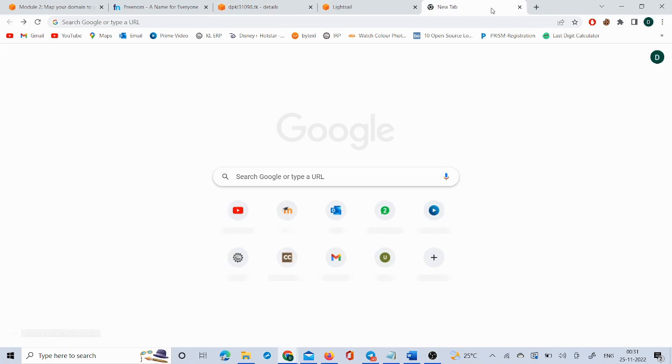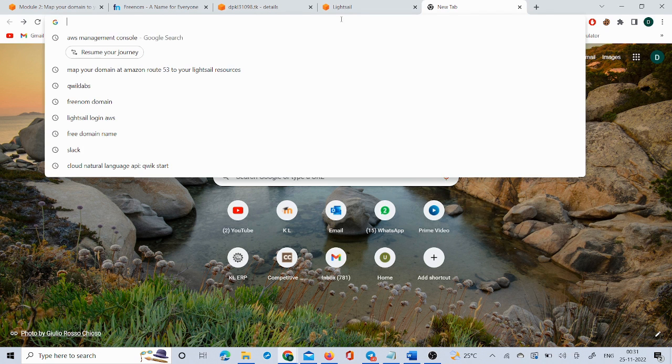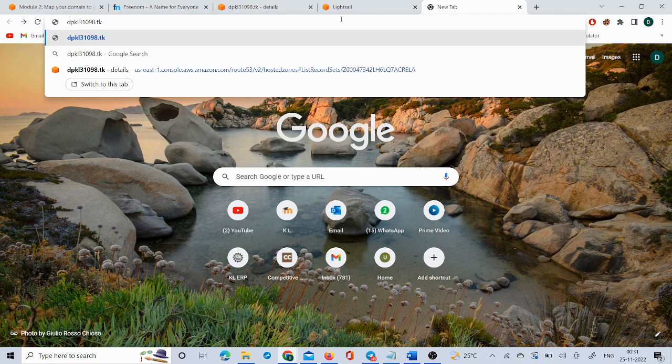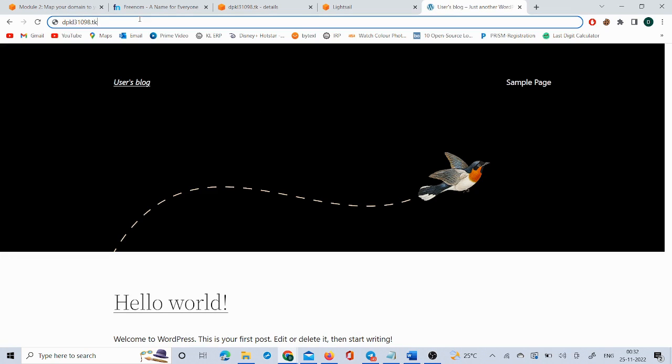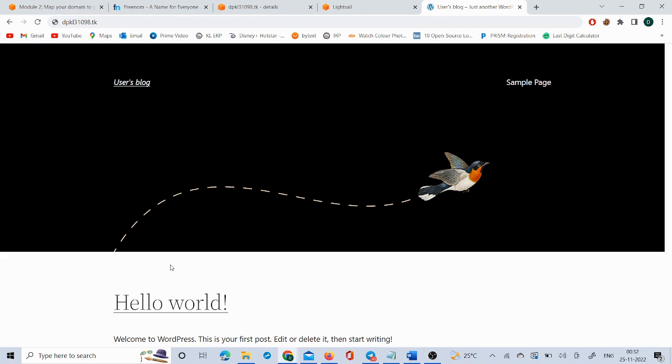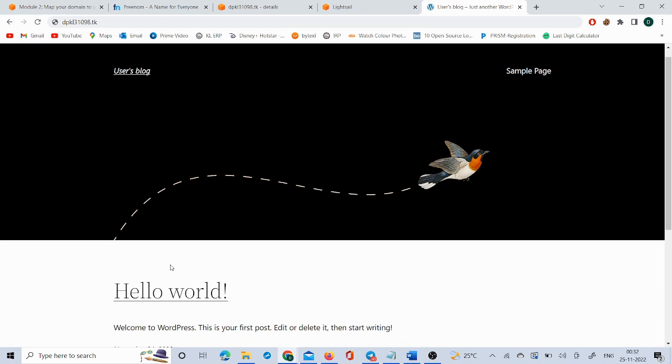So copy and paste the domain name in a new browser and click on enter. So you can see that for the respective domain name, the same page which appeared while testing our Lightsail instance appears here also. So by this we can declare that our domain name is mapped successfully to the Lightsail resource. So mapping of the domain name to the Lightsail resource has completed successfully.